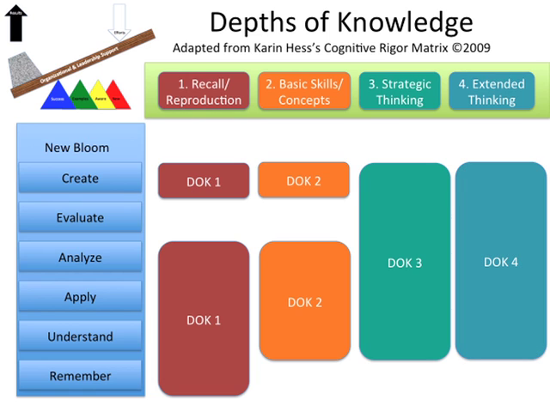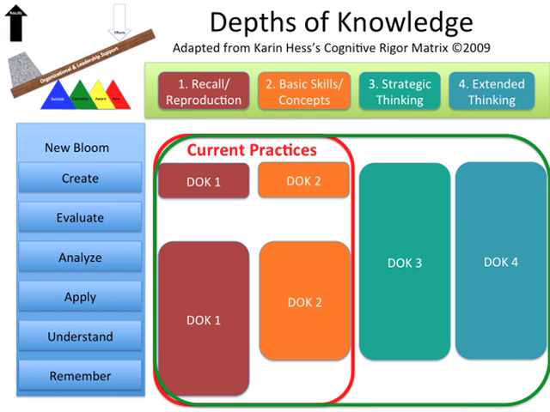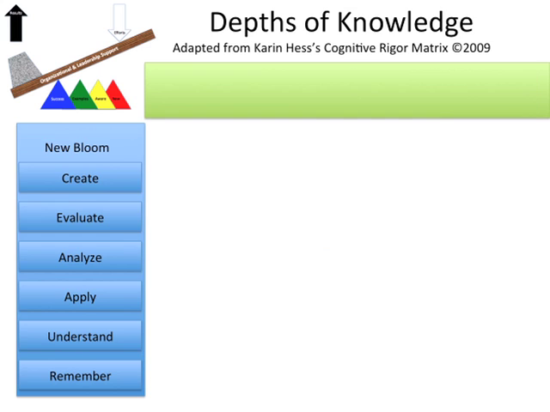These correspond to how the activities in the Common Core, especially for performance assessments, have been categorized in terms of their depth of knowledge level. The challenge for us as teachers is that our current practices of teaching and assessing are mostly taking place at a depth of knowledge of 1 or 2. And yet the Common Core assessments are extending these to include all 4 levels. So let's take a dive and see what Bloom looks like at these 4 levels.